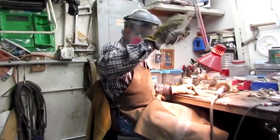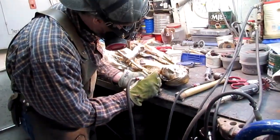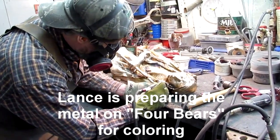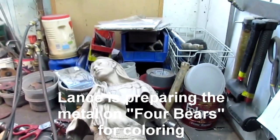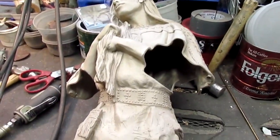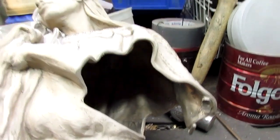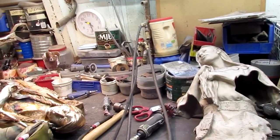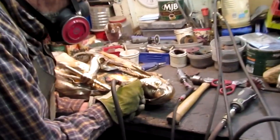Now this is Lance, he does all my metal work. Final grinding and preparing it for coloring later on today. This is Worth Many Horses, and you can see how she's cut up and not been welded back together yet. That's how the bronze is prepared for the coloring process and then the finishing process.